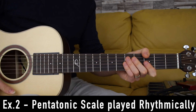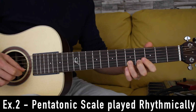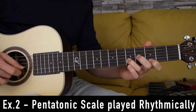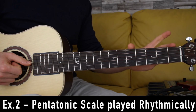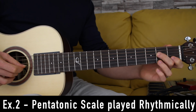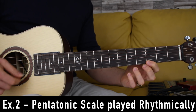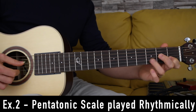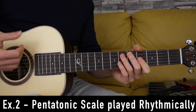Now this A minor pentatonic scale, we're going to play like this. So we only have one note which is out of, let's say, the position. And I have the G string fret number 2, B string fret number 1, 3, and 5, the E string fret number 3, 5, and 8. Now we're going to start with the pentatonic.